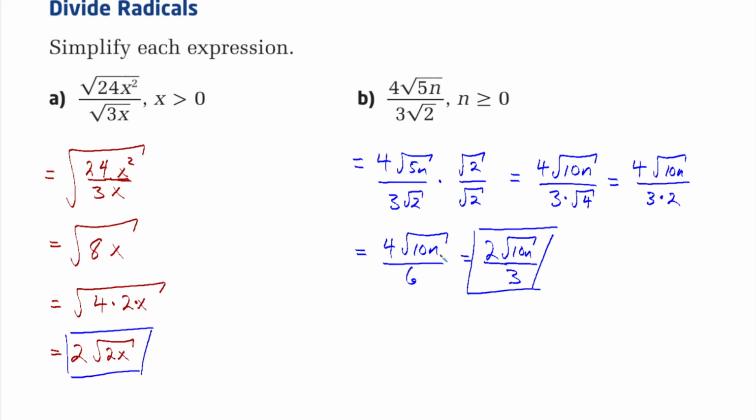Okay, so those weren't so bad, and I'm only 5 minutes in. So let's take a look at a couple that have the potential to not be quite so nice. Okay, so here are our last two. This one, the very, very last one has a cube root in it, so that's going to be a different kind of fun, which is why we save it for last. And this one has a binomial on the bottom.